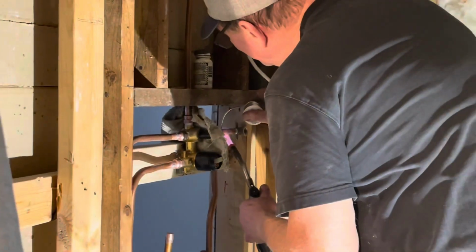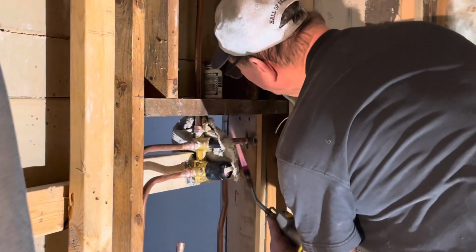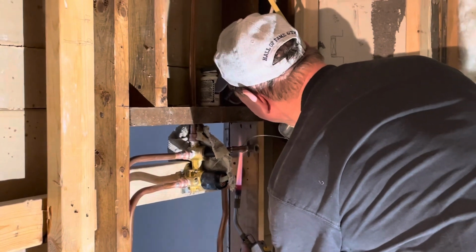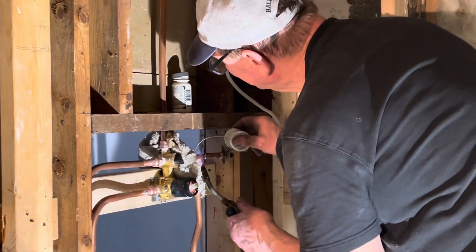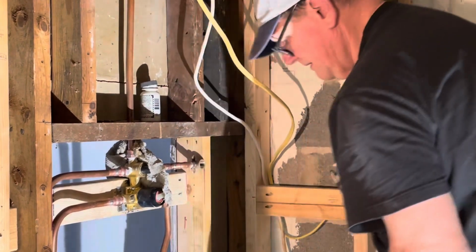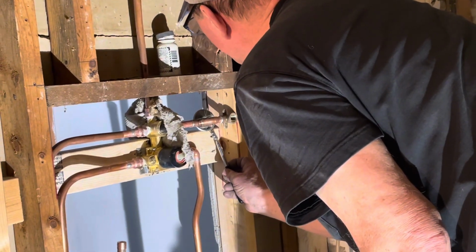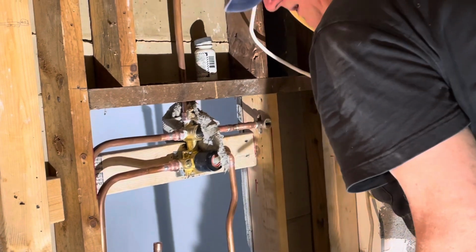But yeah, look at how cool it is soldering piping. So you hold that little silver flex thing above the flame, and it drips around your little crease crack of the copper that you want to connect and glue together basically. And it is the glue that holds it together. It's so cool. I got to try to solder too, and now I could say I know how to do it. It's kind of a little scary holding that big flame, but it's really cool. And then you have that little cool dentist looking mirror to check on the other side to make sure it's completely sealed all around, to check your work.